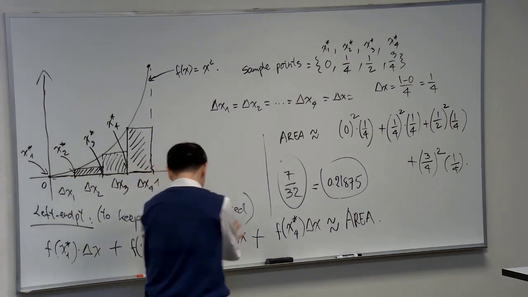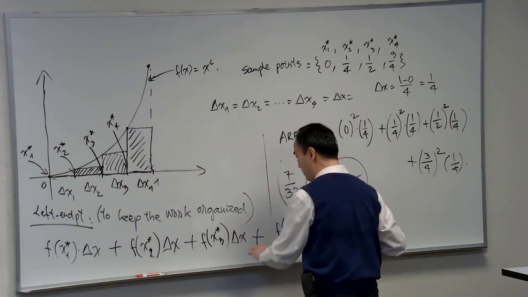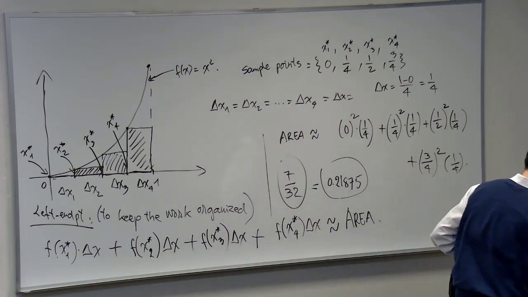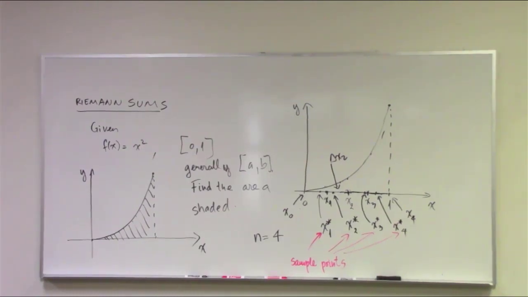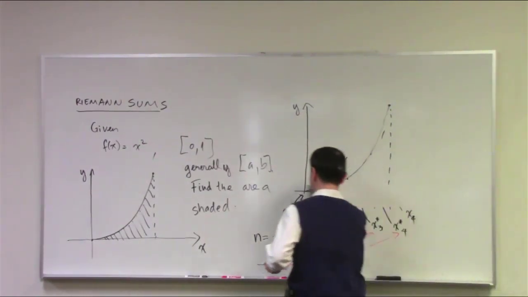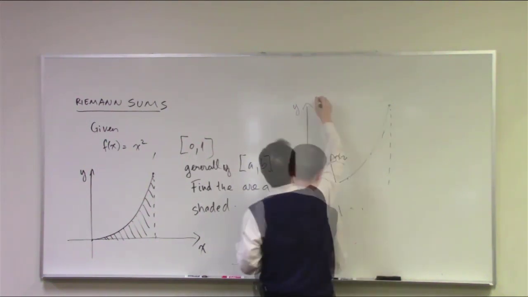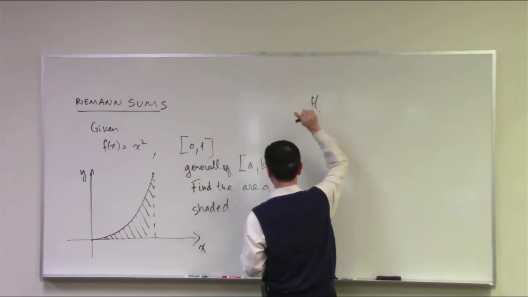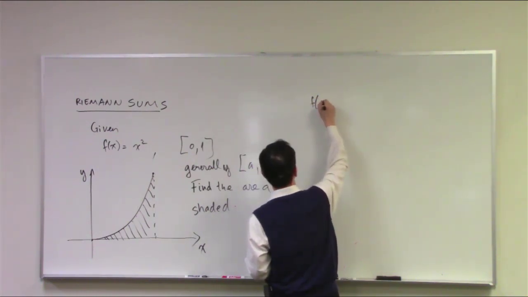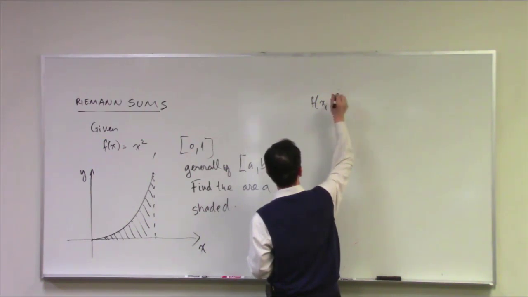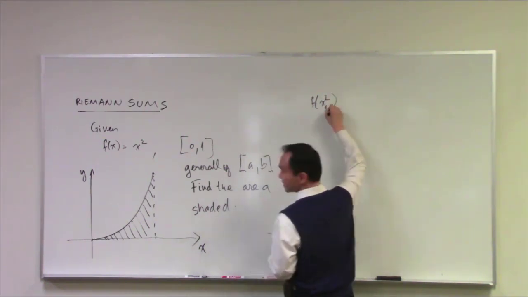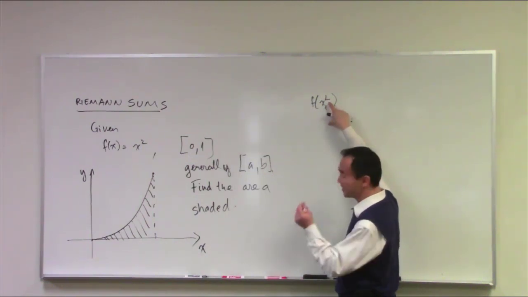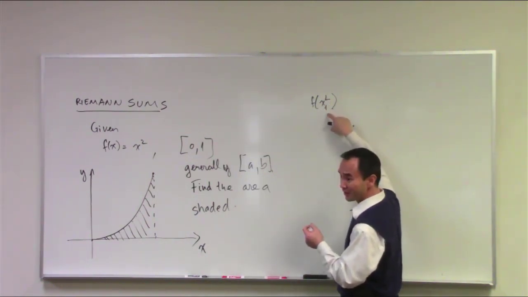Okay, so ladies and gentlemen, this work that you're seeing in front of you, the general formula right here, is what we call the Riemann sum. So let me write it down in a more general setting right here. That formula we wrote down: the function value, with the x star now being specifically chosen as the left-hand point. In the first interval, we go with the left-hand point. So instead of x star 1, I'm going to write xL1 for the left-hand point, indicating that in the first interval, you go with the left-hand point.